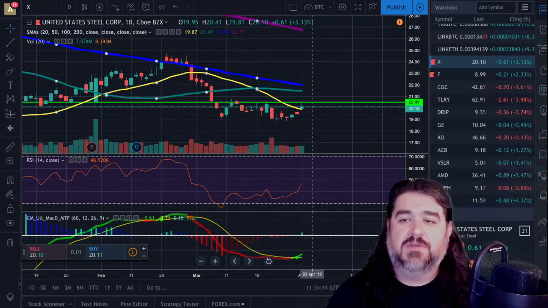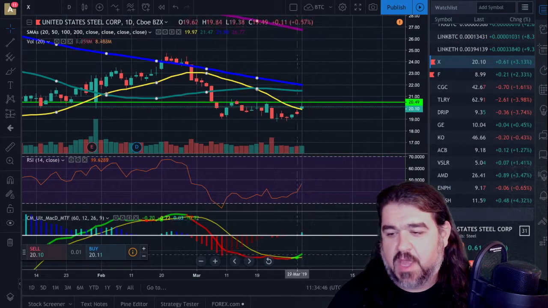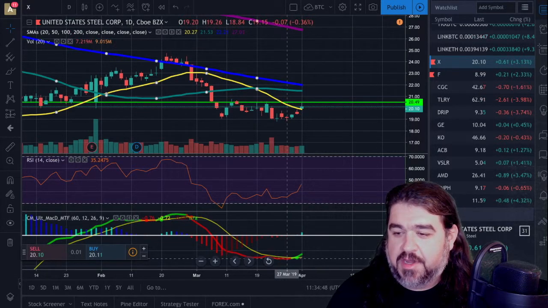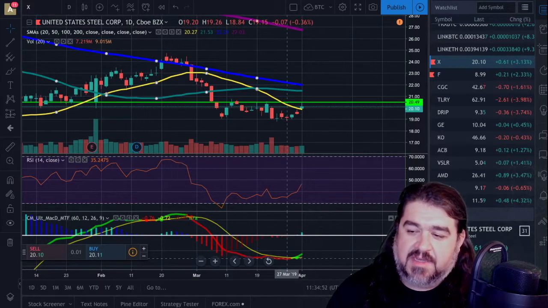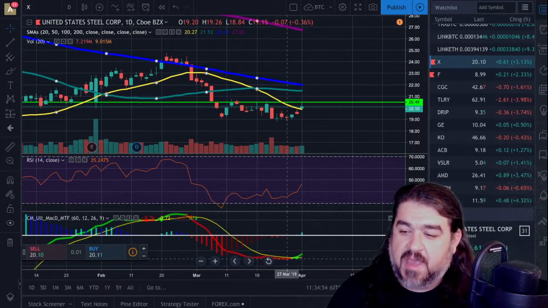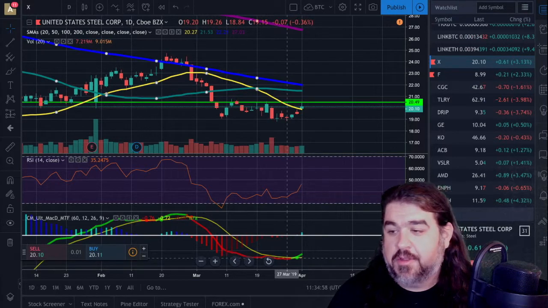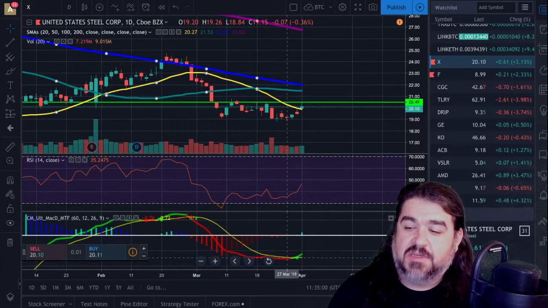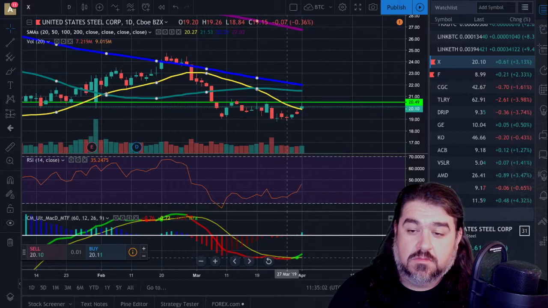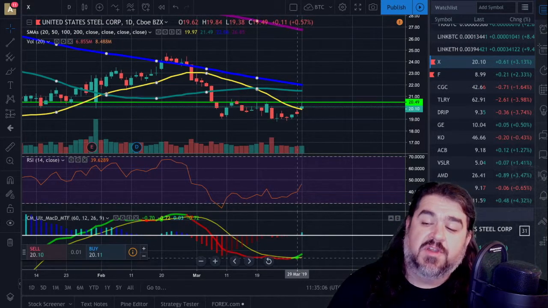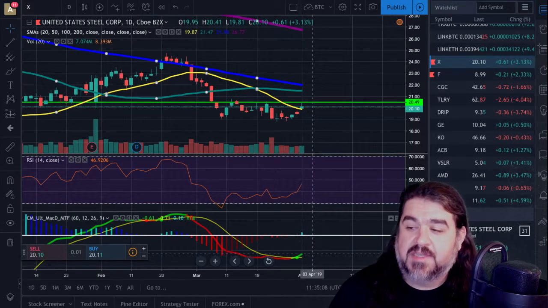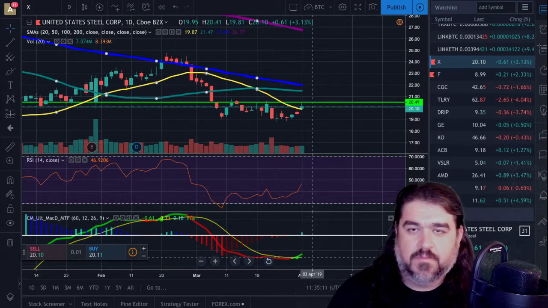So for instance, United States Steel, X. I started looking at this when I saw the MACD turning. Before it even gave the buy signal, I actually bought in Friday afternoon. Bought 5 shares of ticker symbol X. And then it crossed over into the buy, and so I've been riding it up. Today it says it's up 3% here.